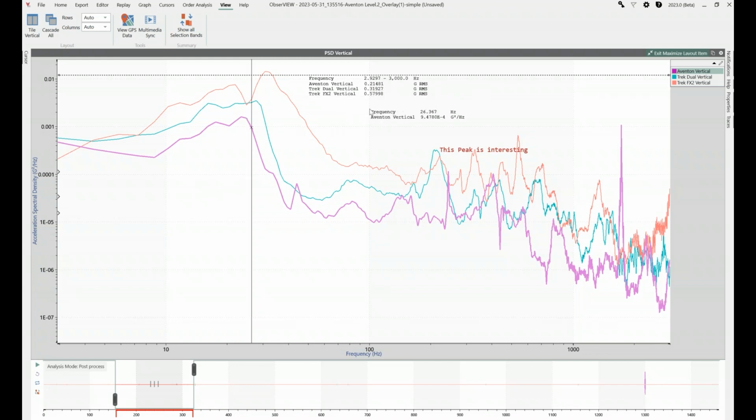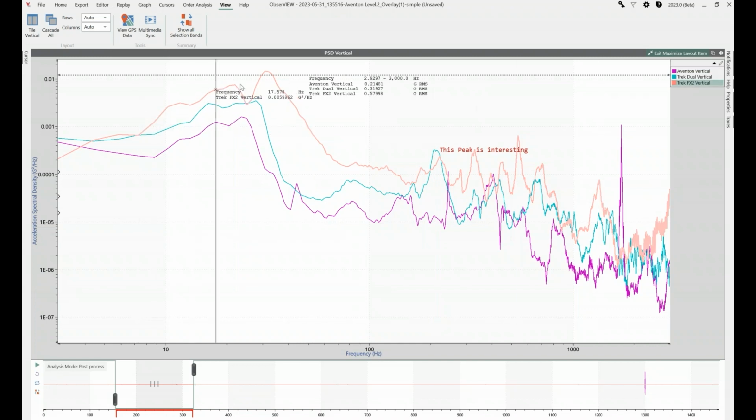And I've got an RMS of 0.21 GRMS on the heavy bike. The next bike is another electric bike, but with a much smaller battery. It's half the size. And this bike has a very similar PSD profile to it. You got this hump here down around 27 hertz, and then it kind of drops off after that. But overall, it is higher. And if I look at the GRMS, it's 0.31 versus 0.21 GRMS. Okay, so interesting trend. Let's see if it continues.